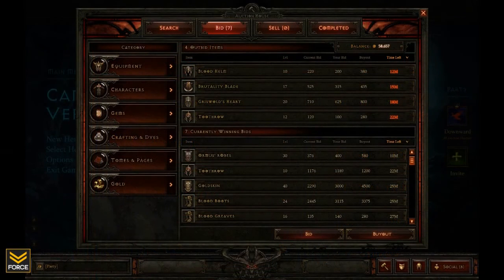Also, players will be staying anonymous in the auction house. You don't have to worry about your identity in-game being exposed as to what you're selling or anything like that. There will be no names attached to any sales or transactions on the auction house.